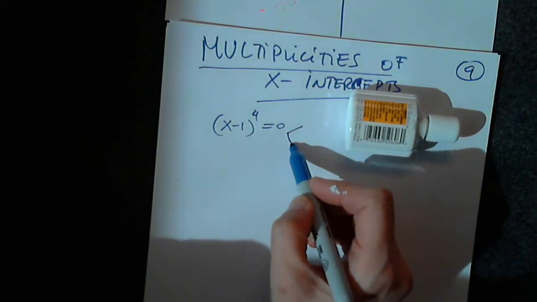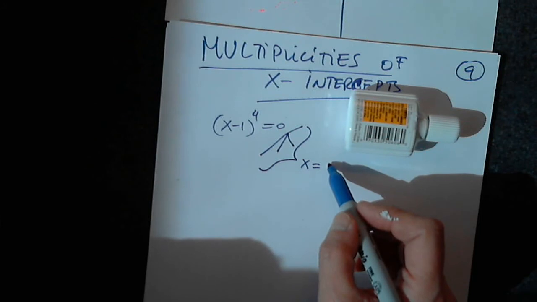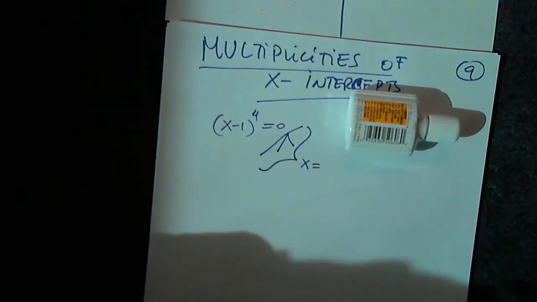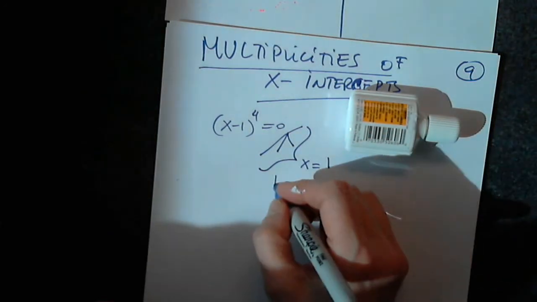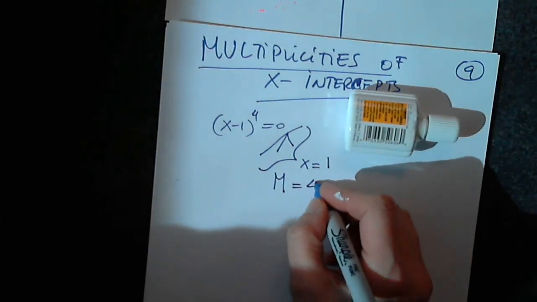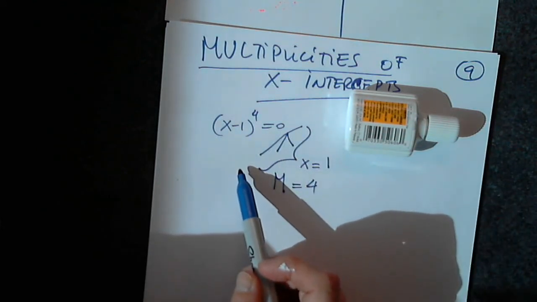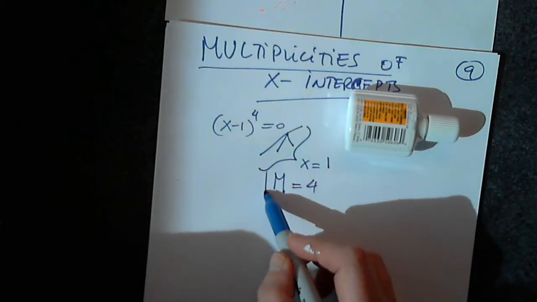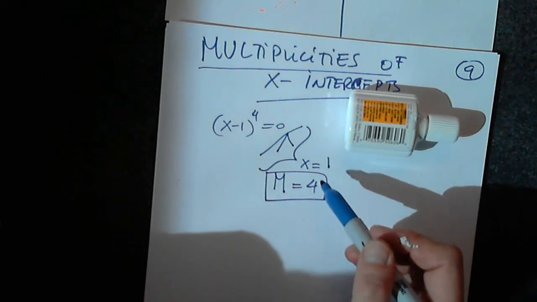Indeed, 4 solutions. But all of them are x equals... It's (x minus 1) times (x minus 1) times (x minus 1) times (x minus 1). So then all of them are 1. Very good. Multiplicity equals 4. So this equation has 4 solutions, 4 x-intercepts. This function has 4 x-intercepts. And because it appears 4 times, the multiplicity of 1 is 4.